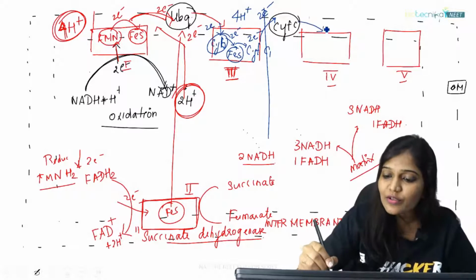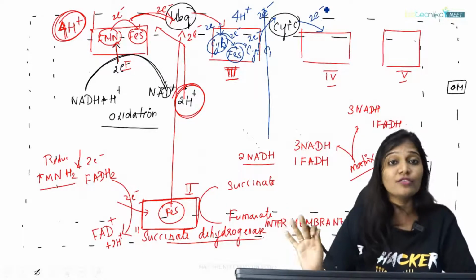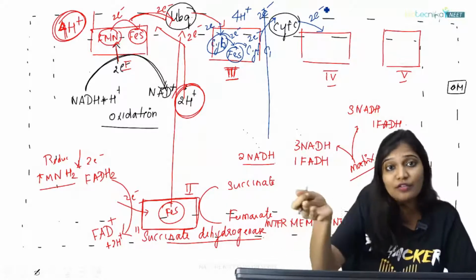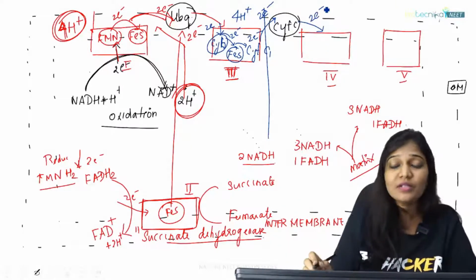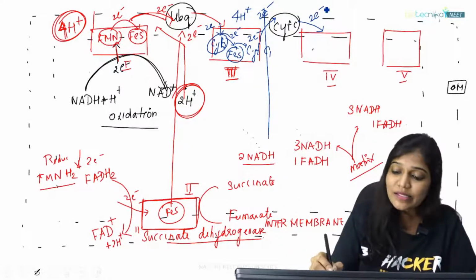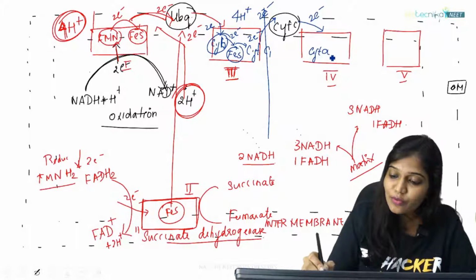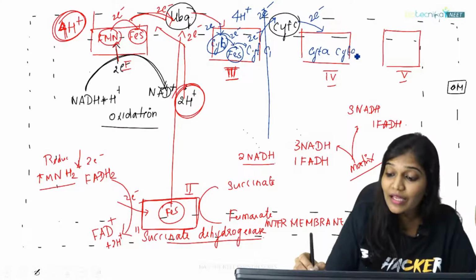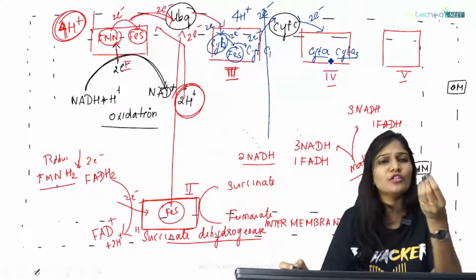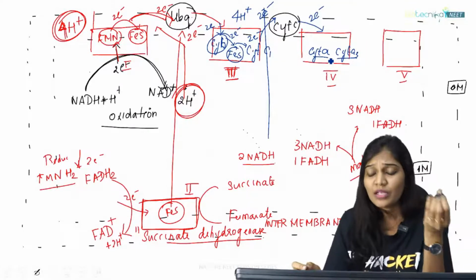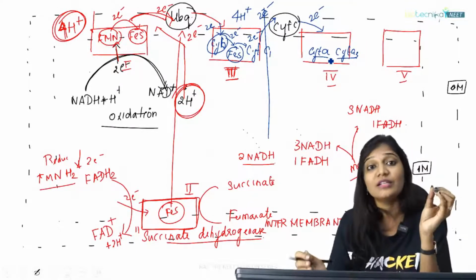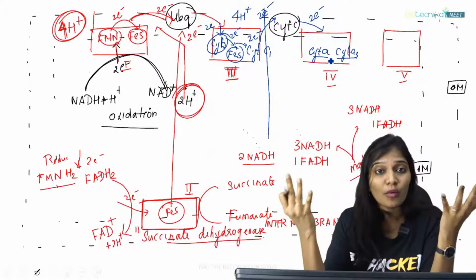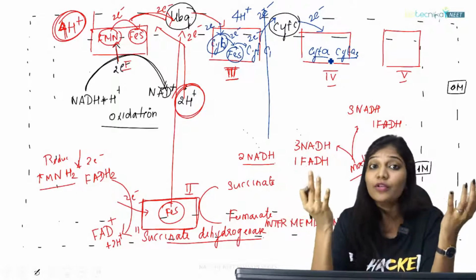Cytochrome C is going to give its electron because it is at high energy. They don't want to be at high energy. They want to give it to somebody else. So what will happen? Complex number 4. Complex number 4 is called the cytochrome A, cytochrome A3 complex. And this is actually a very important small protein. It is given in your book, very important, and it has copper. 2 coppers are actually present and it is going to be a mobile carrier.